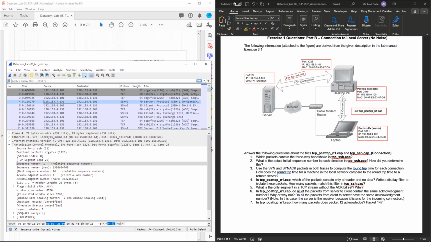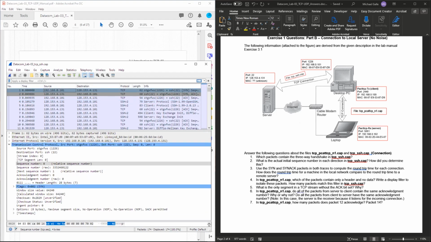So, TCP SSH cap. Let's find first what is in it. What is the time of capture of the first packet? This one right here is 0, and that's when the first message was sent from the source to the destination. The second message is the reply from the server, ignoring processing time. The first to second message is at 0.049886, that's 49 milliseconds after. So we're looking at a round trip time of about 49.9 milliseconds. That's the remote connection.